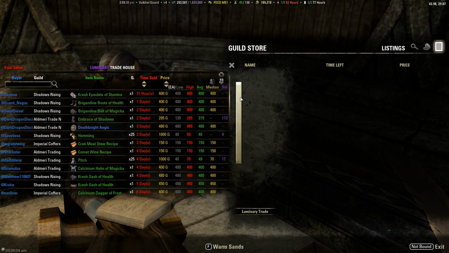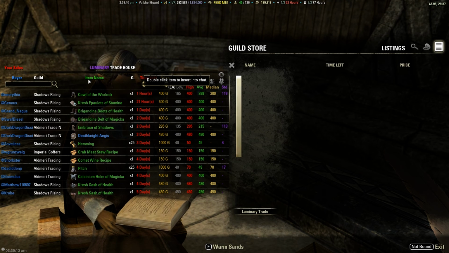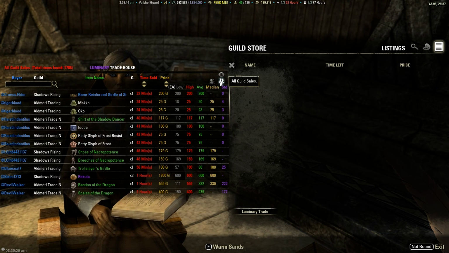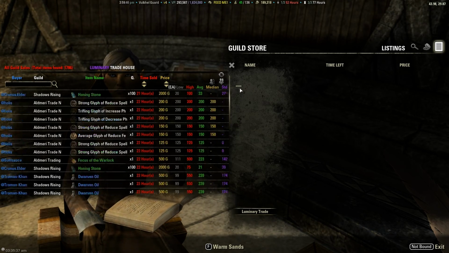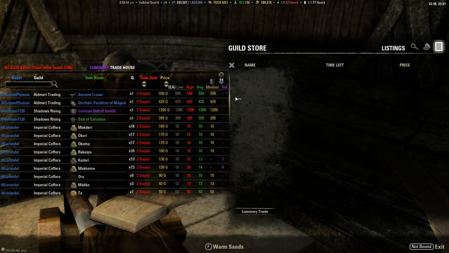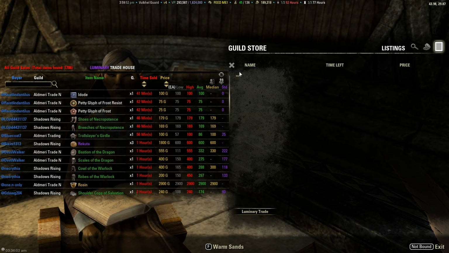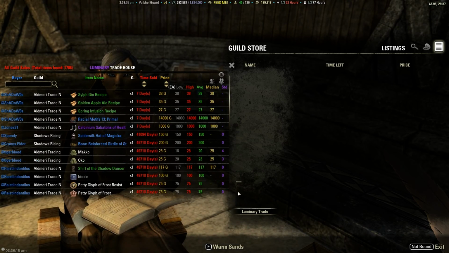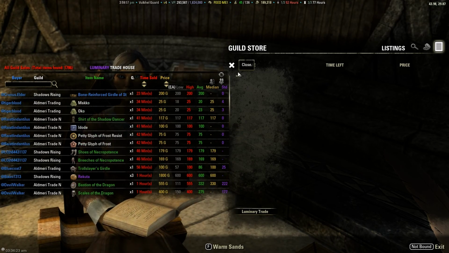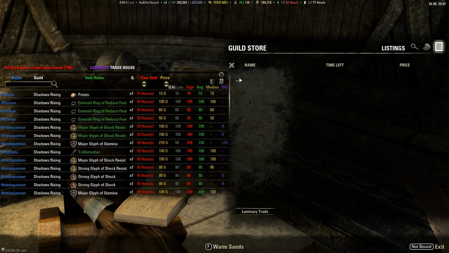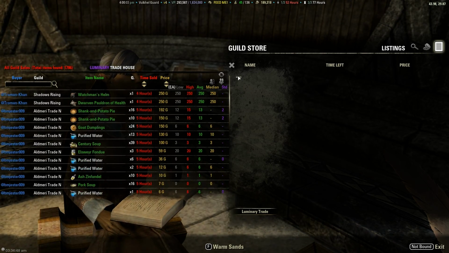But you can see all of your sales, which is useful for tracking what's selling on what guild banks, and you can also look at all guild sales, which is just a ton of information. If you're really meticulous about tracking trades to see what stuff is selling for, you can actually pore through that information and find out what is selling for how much on average on what of your trade houses, and use that information to help you when you're posting your next sale.